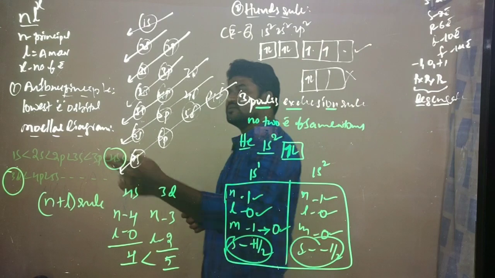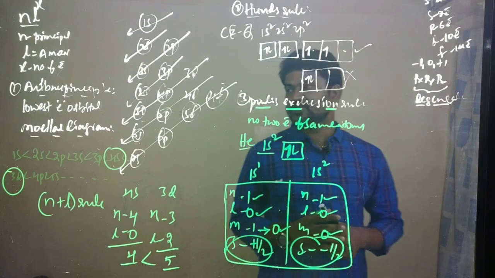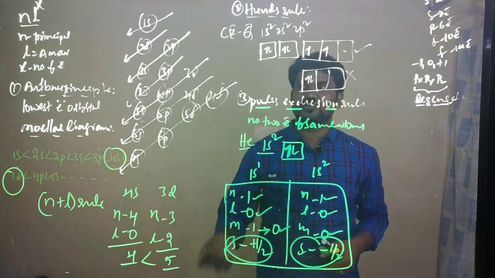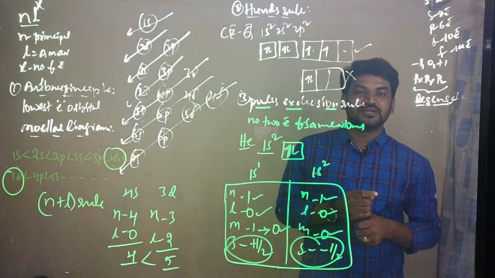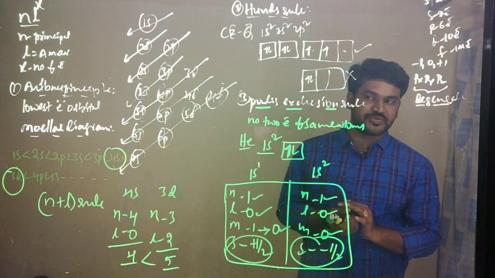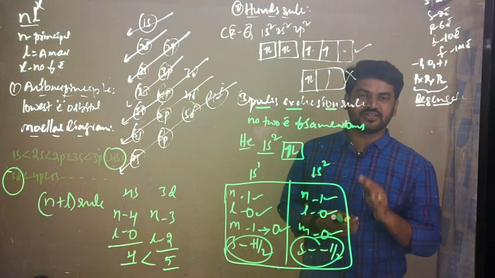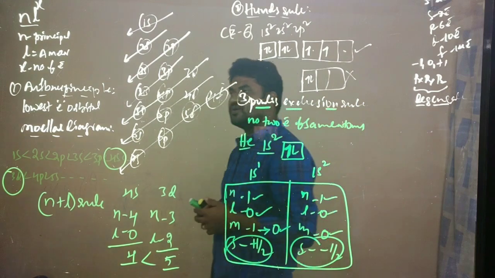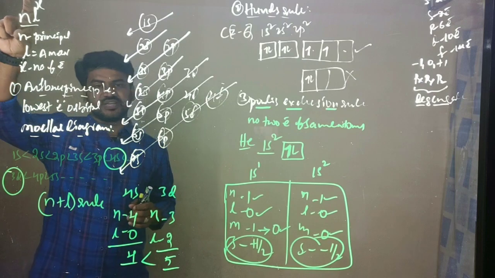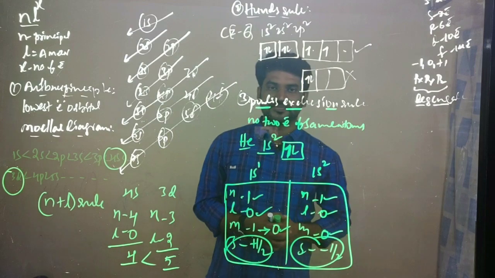Okay, so that is the Aufbau principle. What is the Aufbau principle? The lowest energy orbital should be filled first, and for that we use the Euler diagram and the N plus L rule. Next, Hund's rule: the degenerate orbitals should be filled first with one electron each, then the pairing should start. Then Pauli's exclusion rule: no two electrons of the same atom have the same four quantum numbers. So by using these rules and the NLX method, we write the electronic configurations of the electrons. Okay, right.